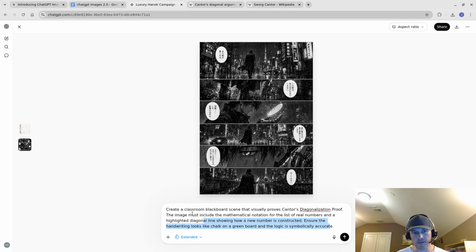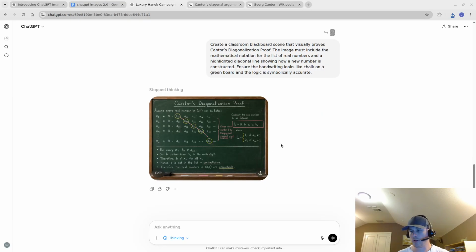But the reason I wanted to do this is I thought it might be interesting, and I want to know if it can, first of all, it has to know what this proof is, and then it has to be able to make an image of that, which I think would be very interesting to see. So I'm going to generate this, and I'll come back when it's done. Okay, this one didn't take that long. It might have been about 2 minutes, probably about 2 minutes. And I'm basically blown away by it.